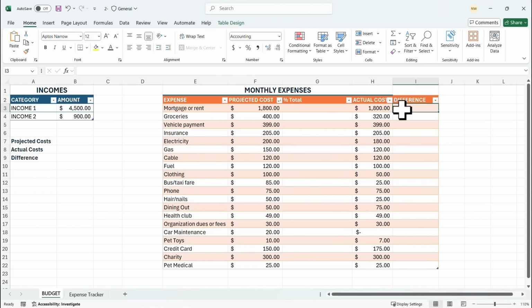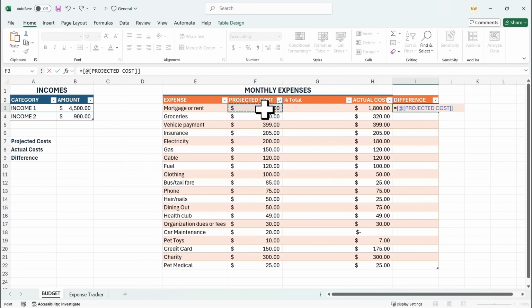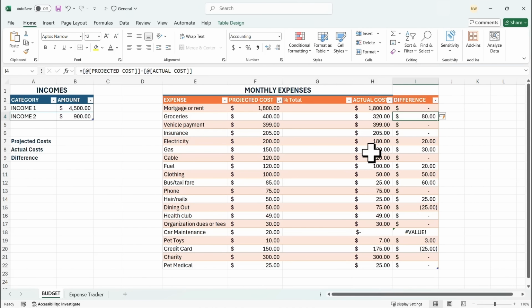I'll enter my equal sign. Now, because this is a table, I just need to focus on the top record here. And once I enter my formula, it's going to automatically calculate the difference for the remainder of my records here. So this one is going to be the projected cost minus the actual cost. And once I press enter, we can see it's giving me the values here. So we can see this is 0, 1800, there's no difference here. So we can see some actual numbers showing up in here as well.